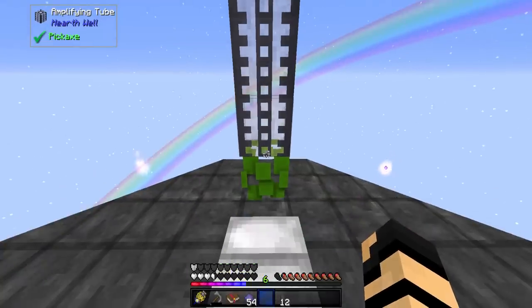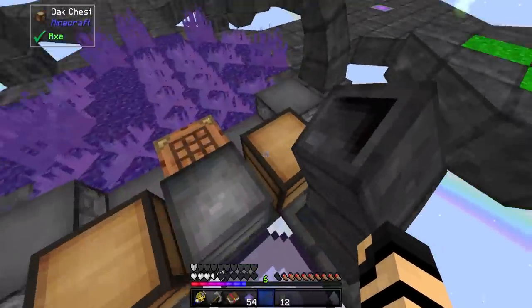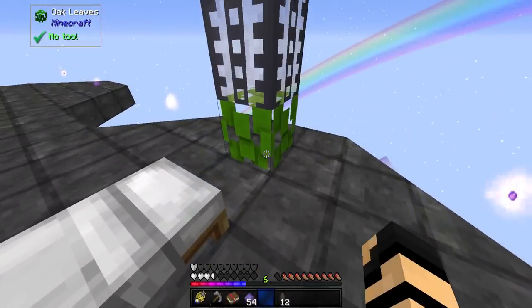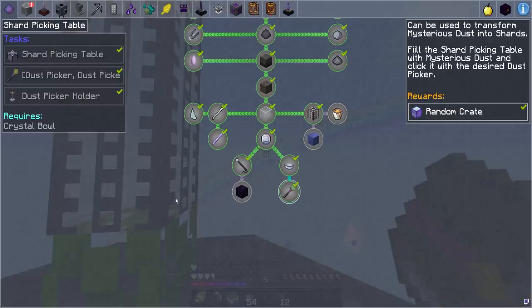I've got a bunch of these, 64, in fact. Do I need to put down a fresh leaf? Is that what it is? Let's grab a regular oak leaf, put it down, make the stuff. No. Did I do this completely wrong and I need to climb all the way up there and get it all back?